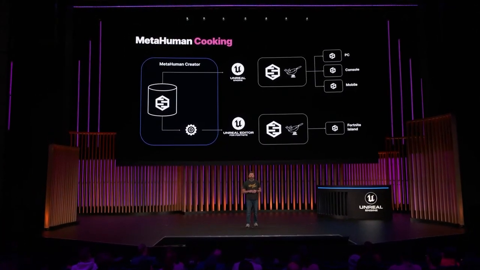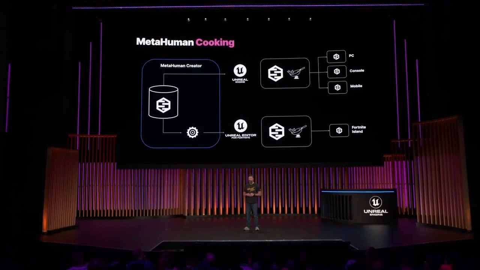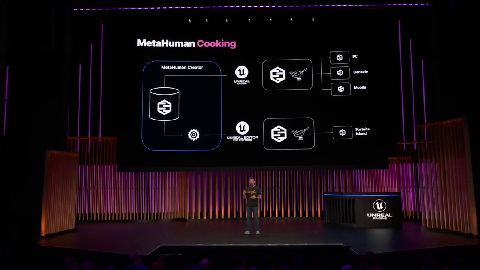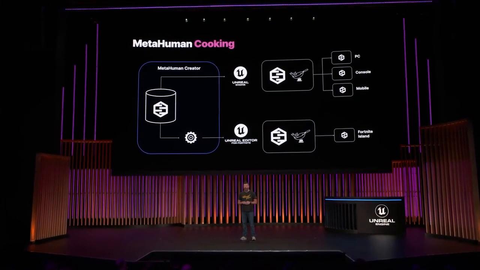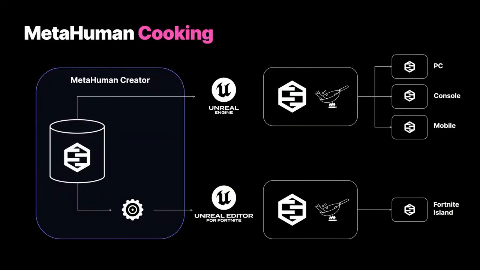To help us get a better overall understanding of the differences between how a UEFN MetaHuman and Unreal MetaHuman are processed, let's take a look at what happens when you download your character. When you download a full MetaHuman from MetaHuman Creator, you get the full unprocessed assets at their highest quality state. You then take that MetaHuman and do your own processing for whatever your scenario is, linear content to real-time applications.